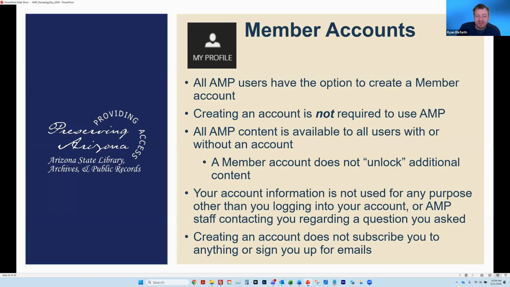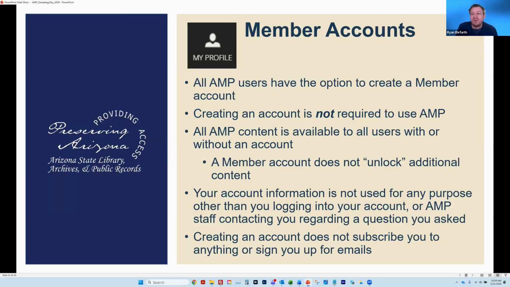So it's a matter of convenience and research efficiency, not putting content behind accounts. Your account information is an email and a username, and it's not used for any purpose other than you logging into your account. Alternatively, it's a little more direct to contact me if you have any questions, because when you're logged in there's a slightly more efficient way to get in touch. But I'm not going to go over that here because you can also just email me; you don't need to be logged in to get in touch with me. So it's not used for any other purpose.